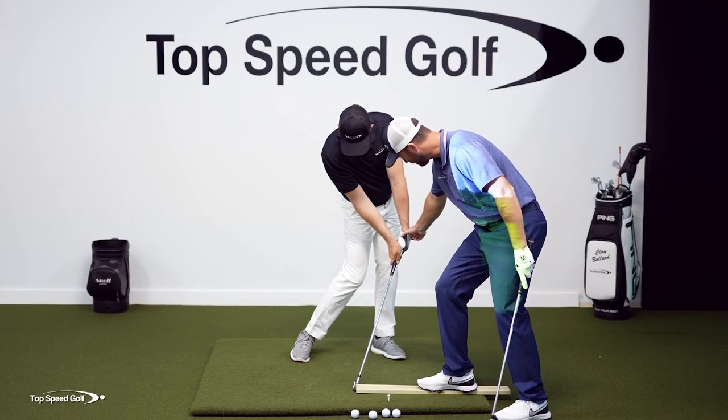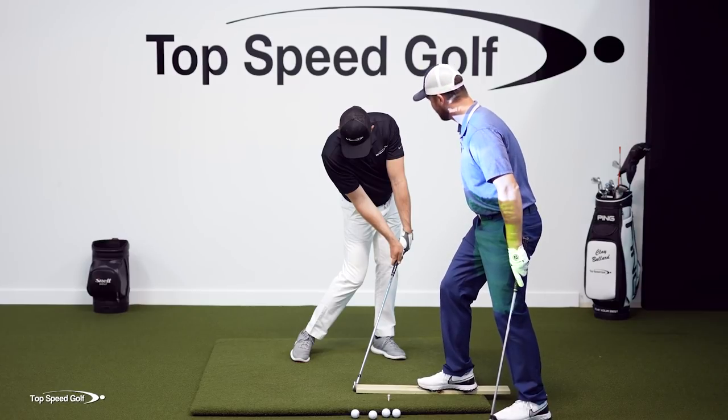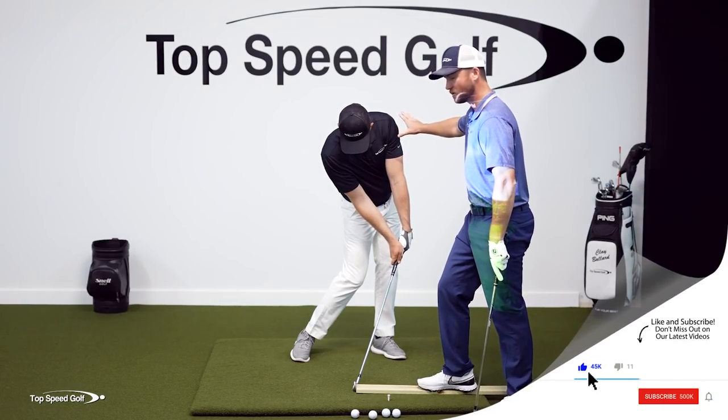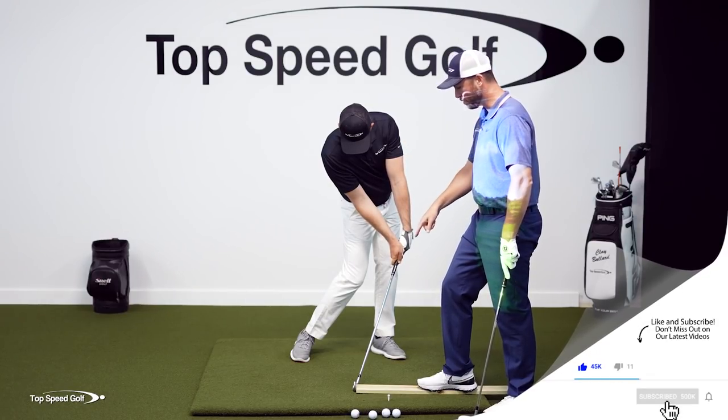Also, notice the left wrist is nice and flat. The left arm is straight. And you also notice how his hips and his shoulders are also opening up toward the target. Now, this board drill is perfect for that.